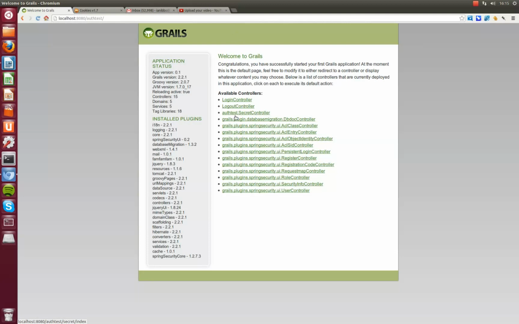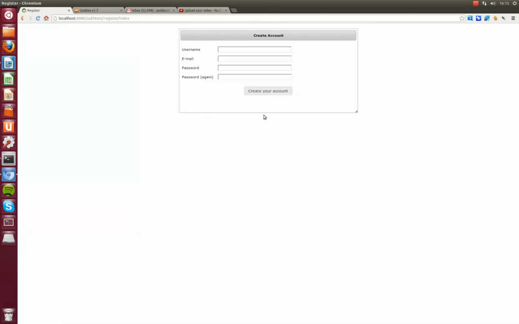You can see all the controllers, login controller, logout controller. Here's our secret controller. All these other controllers are Spring Security UI things, and they allow us to do things like register new users. So there's a register controller there. Now, this form is created using a template, so you can change this to fit in with the look and feel of your application.